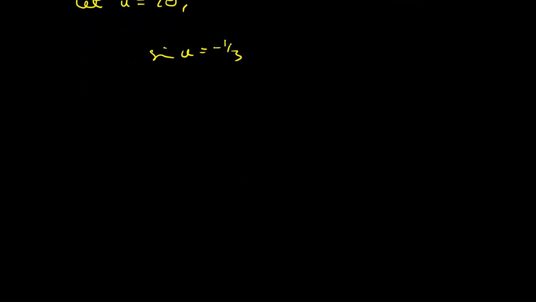And how could I do this? Well, I could use the graph of the sine function. I think that's a good way of doing it. I could also use the quadrant method or the unit circle. I mean, the quadrant method comes from the unit circle. So I think what I'll do is I'll do that.